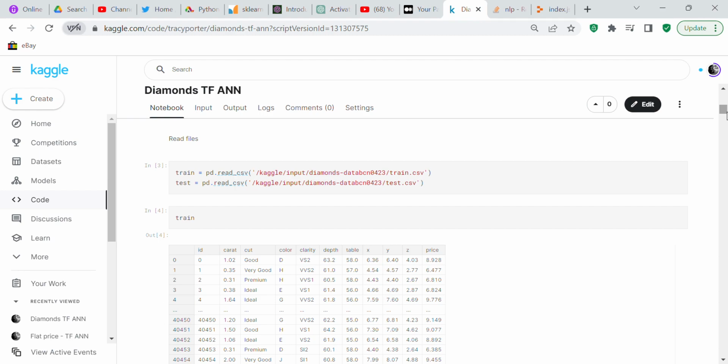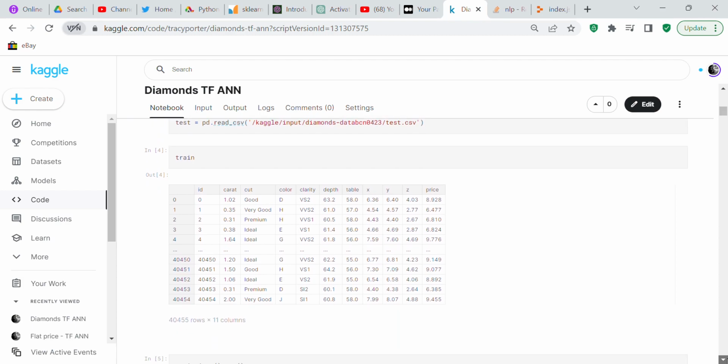Then we're going to use pandas to read the CSV files into the program and convert them to data frames. The train CSV file is going to be called train, and the test CSV file is going to be converted to test.